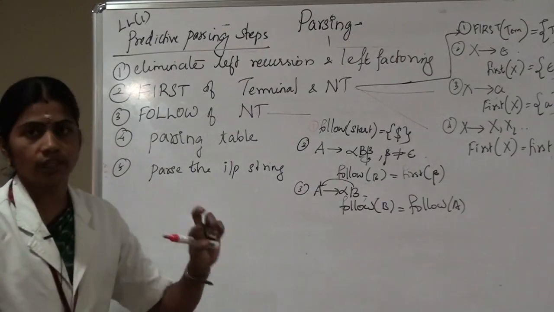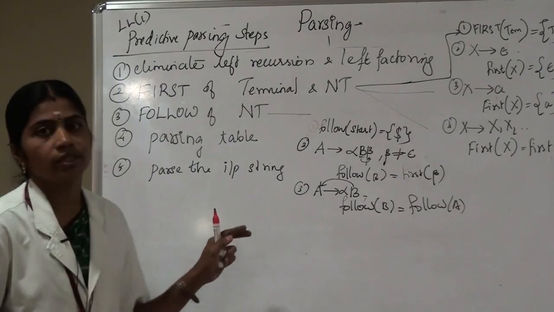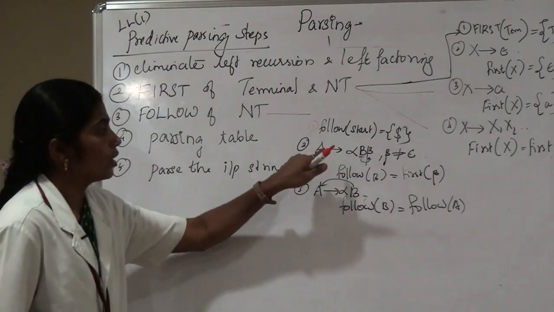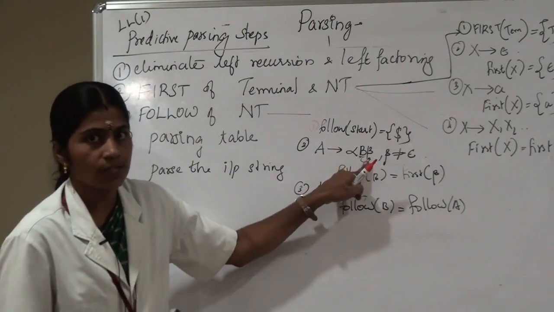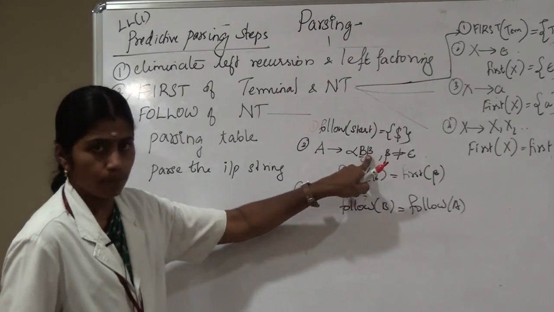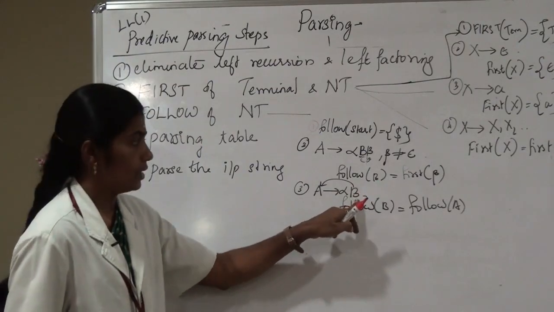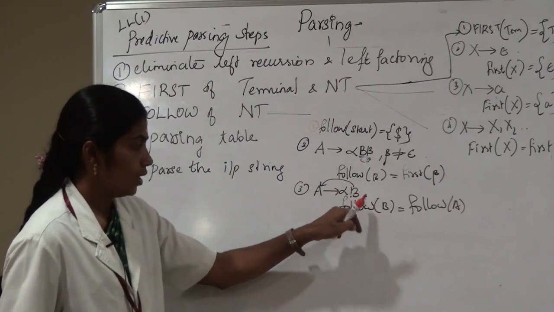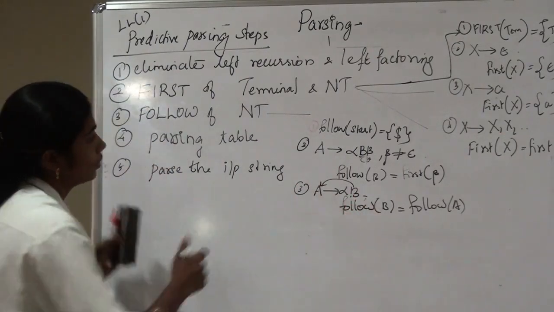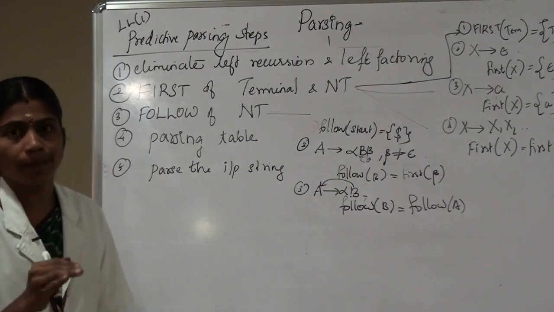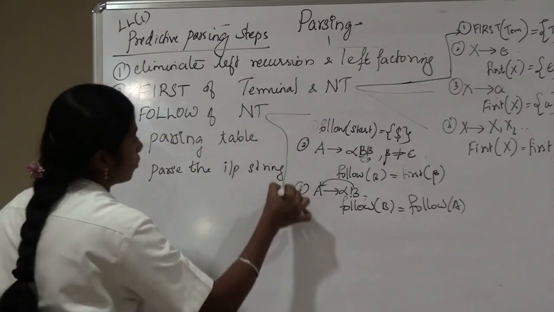So in follow you have three rules. For the follow of the start symbol, you have to include dollar, and the remaining two rules are given based on the format of your production. If you have alpha B beta, then beta is not equal to epsilon. Someone is there, so I have to find the first of beta and place them in follow of B. Or else there is no beta here, only B is there. So when you find follow of B, you have to find follow of A. Follow of B equals follow of A. These are the three rules. For every production, you have to apply these three rules for finding the follow of all non-terminals. Okay, so this is your follow.